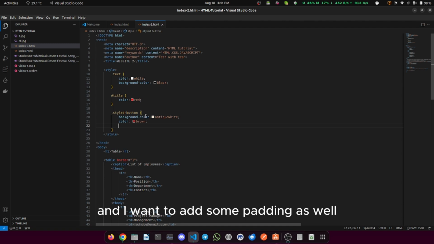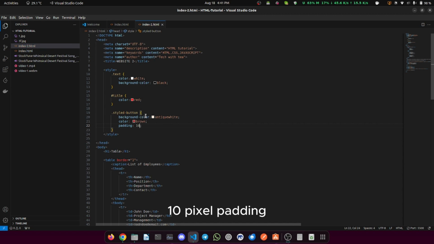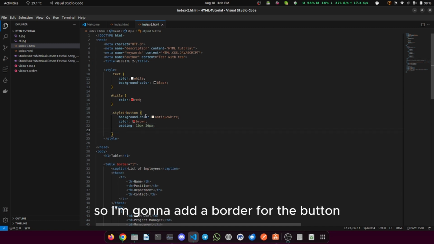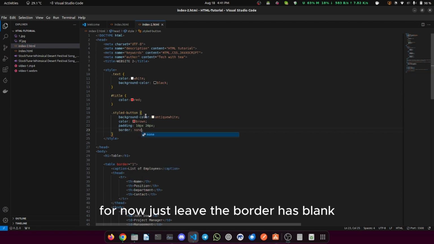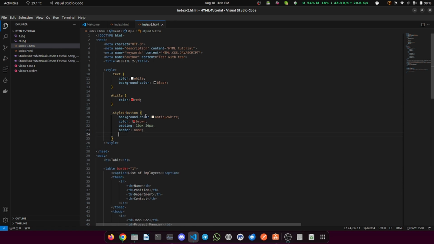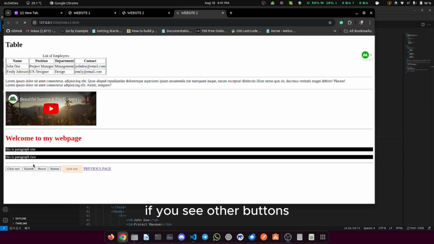I want to add some padding as well, 10 pixel padding and 20 pixel padding. For the border, for now just leave the border as none. The button already has some kind of border. If you see other buttons, they have some kind of border, but I want to leave it blank.